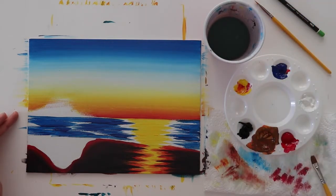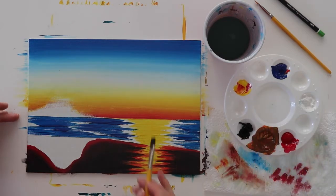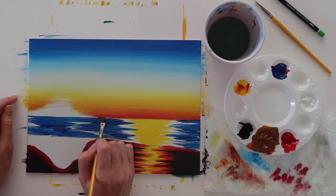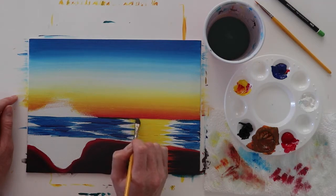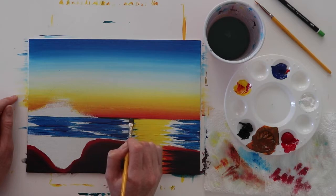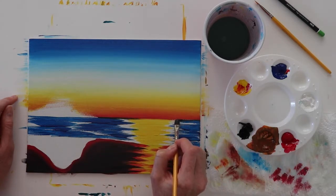Wash most of that blue off my brush. Now we're going back in with black. And I'm going to start by just really carefully making that flat line of the horizon that I just spoke about. Doesn't by any means have to be perfect, and it probably shouldn't be because it would look a bit odd. But you do want to just keep it in mind.